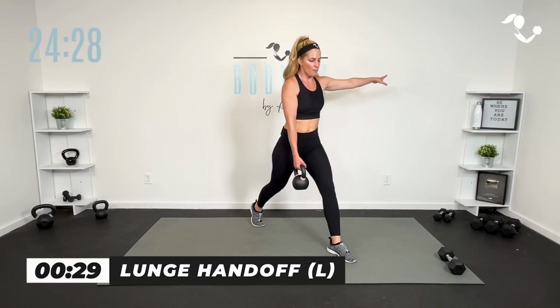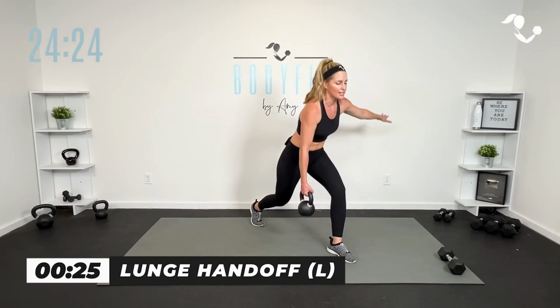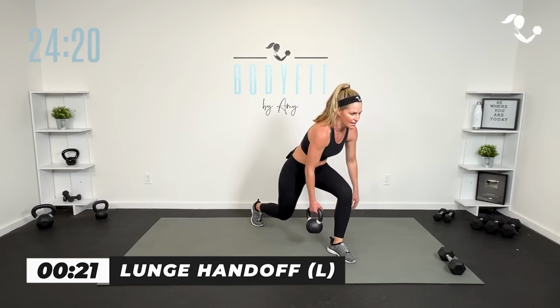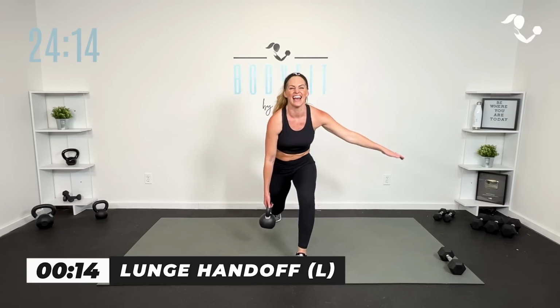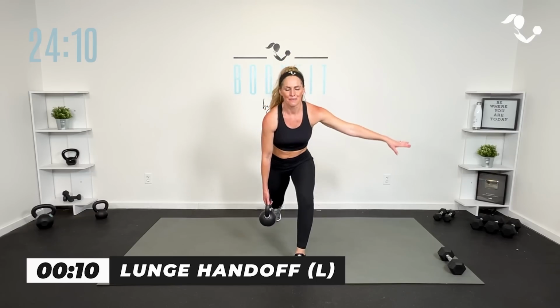Hand it off, bring it up. Lots of core, right? So a lot of what we're doing in this whole workout is playing with our balance, right? We did a lot of this in our Absolution Challenge where it's sneaky core. Everything has to work harder. Woo! Breathe.